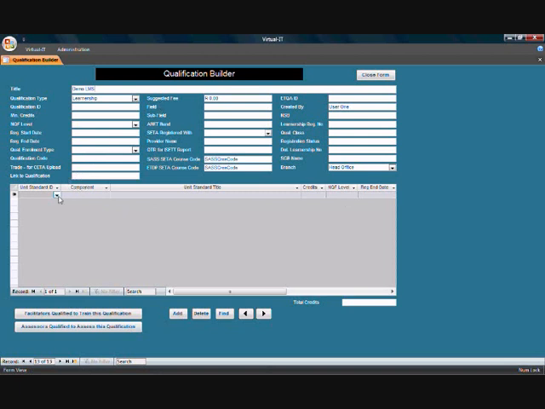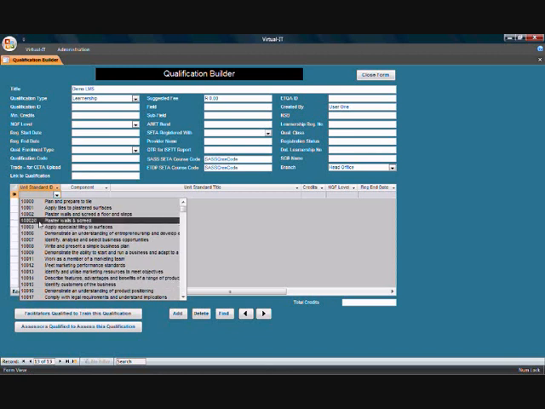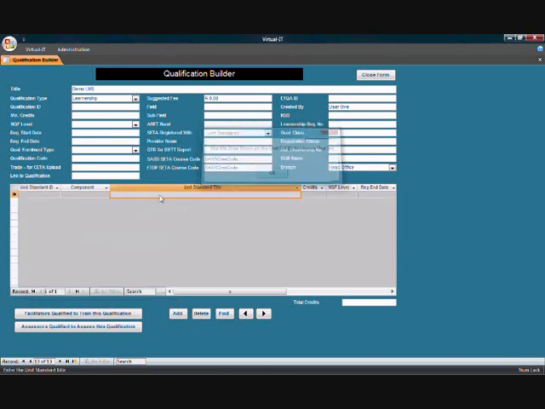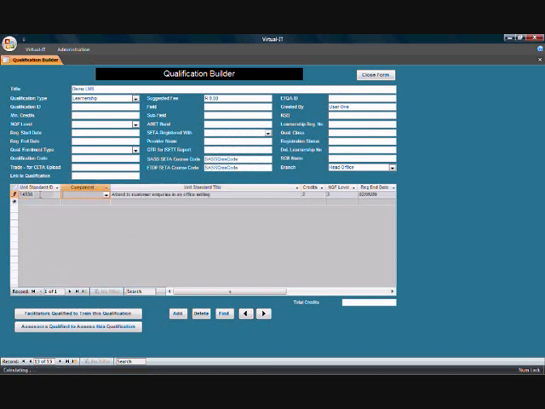And I'm just going to put in a few unit standards. As already in the database, I just need to type in the number. I can either find it by scrolling down or just start typing on the top here. Sorry about that, let's just go to click 14338 tab, that puts that information in.